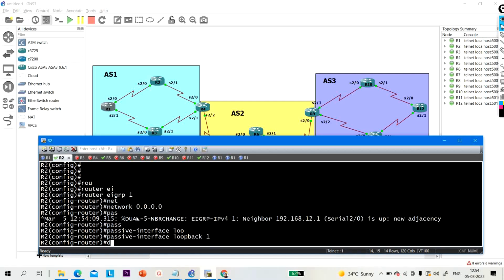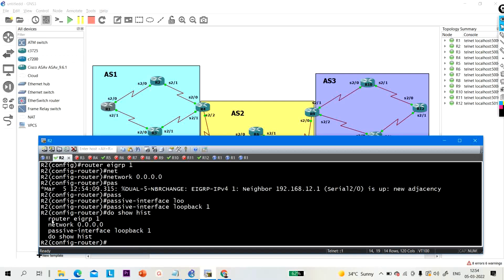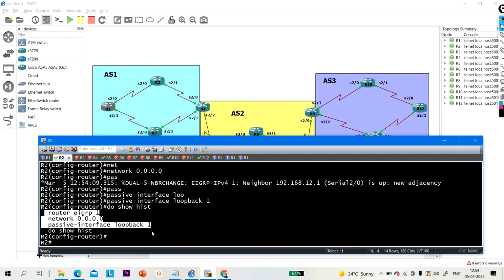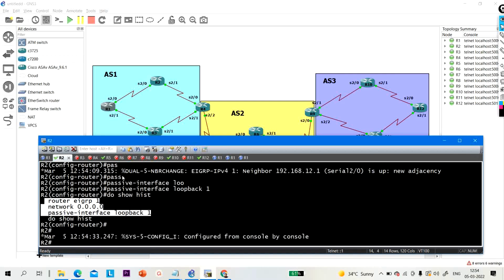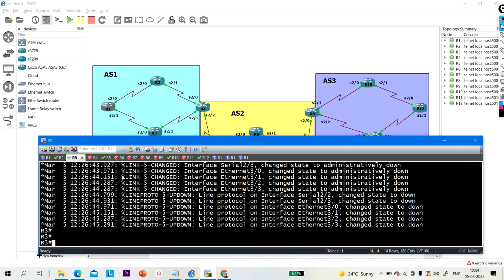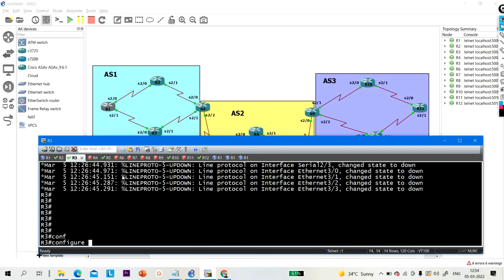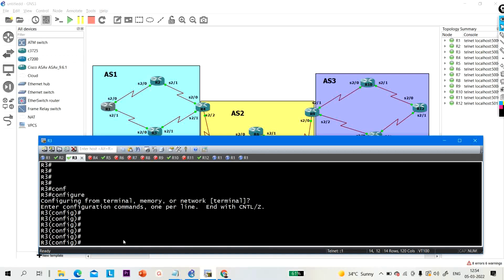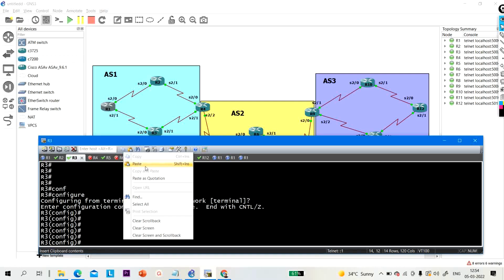Let me copy this command, do show history, and run the same command on R3. Control plus C, go to R3, configure terminal, and paste the command.